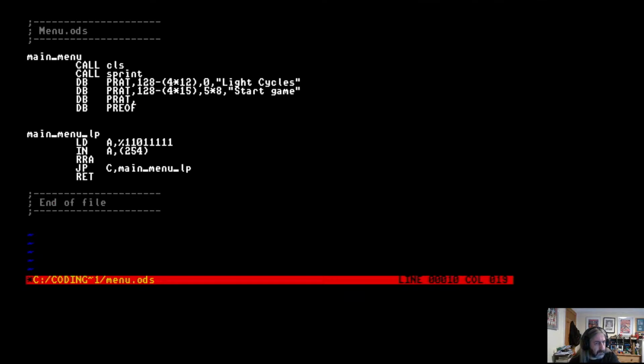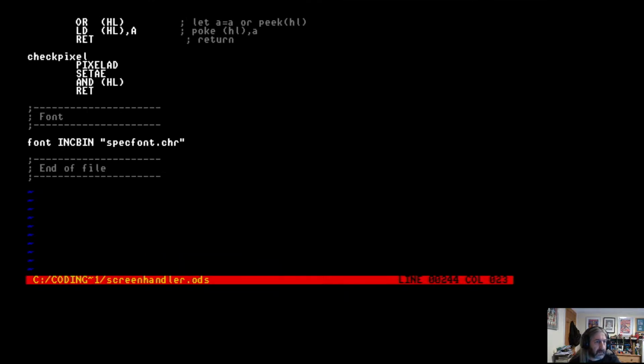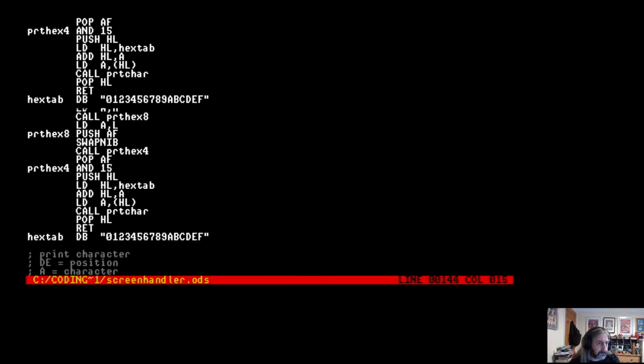Yeah, just downloaded. Okay, you will probably need to scroll through your sources if there's an error, Carlos. I've only loaded 3, which should be enough if you're up to date: main.ods, menu.ods, and screenhandler.ods. Right, in Screen Handler, all you need to do is scroll from top to bottom with the cursor.